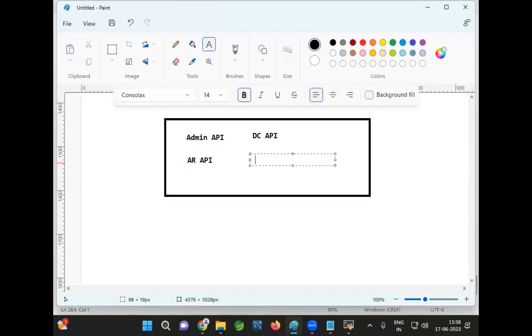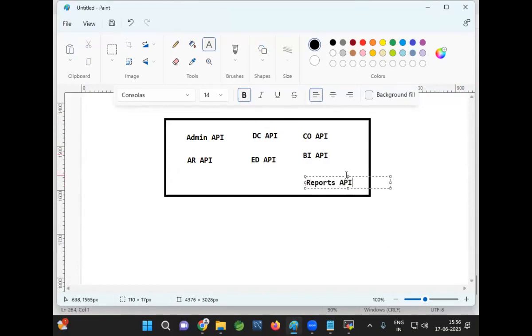ED API is available, CO API is available, BI API is available, and Reports API is also available.